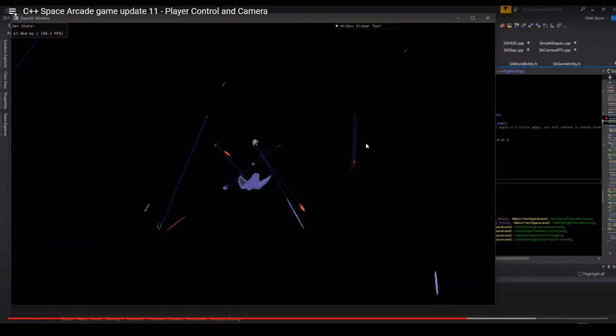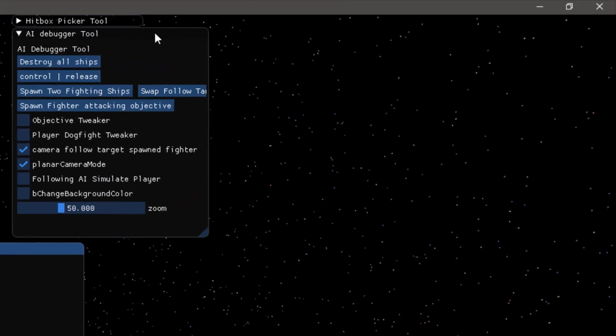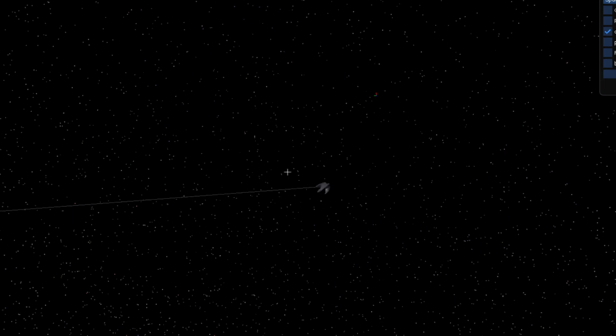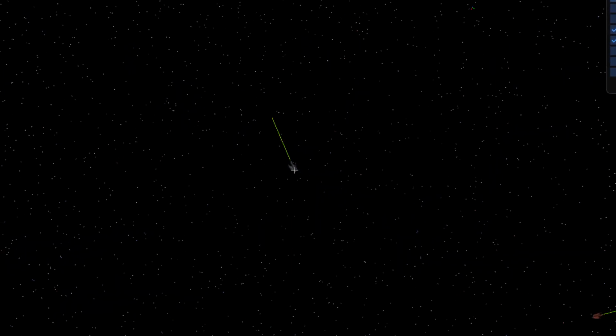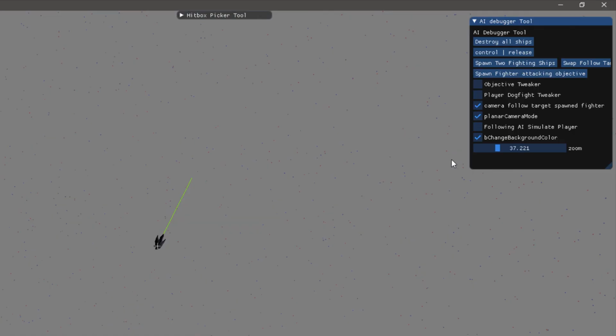Previously, the dogfights were, well, really hard. The player could not really create any space between themselves and the AI. To help solve this, I created an AI debugger tool, which lets me spawn and destroy ships. To help visualize, you can set it to always view relative to a plane between the two ships. This will occasionally flicker when ships get too close, but it lets you see the behaviors from a fixed perspective relative to the ships. You can also make the background gray to easily see the ships.